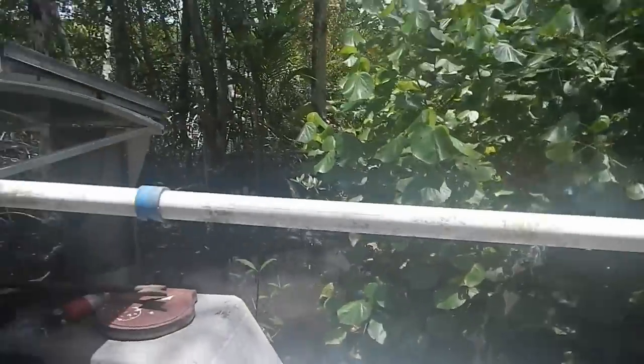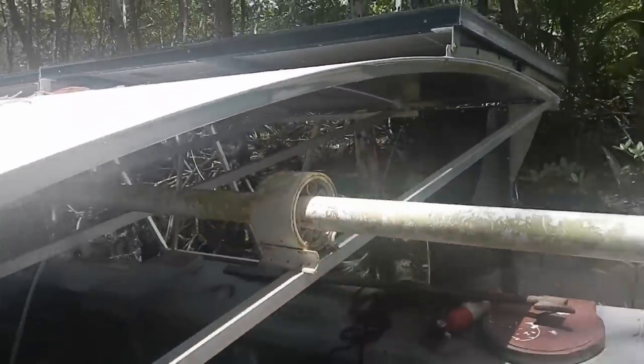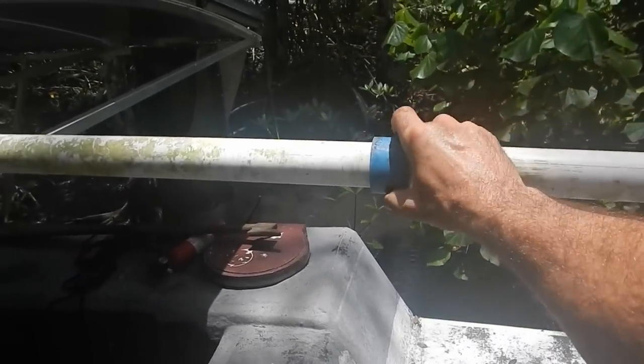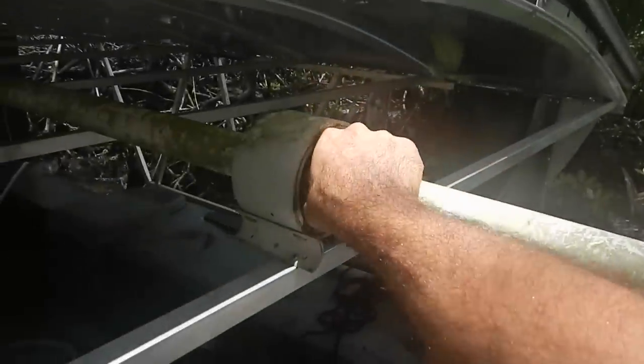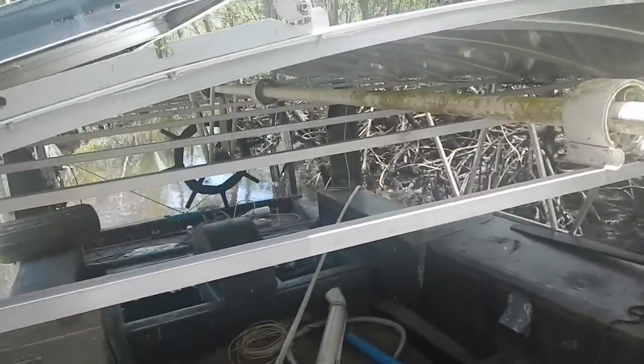There's one other thing I have to do with the steering, which is cut off this dongler sticking out the front. I just want to cut it off there. Here's a collar that was on the previous version of the boat - I could just take out this metal pin, which is all rusty anyway. Put the collar where it's supposed to go, put it back in, cut this, and then the steering is good. And a collar on the back.